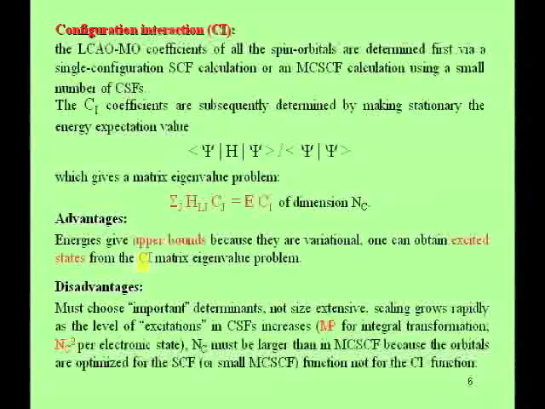Some of the disadvantages, similar to MCSCF: you have to choose the important determinants. Like in Møller-Plesset theory, you only made the choice of the first determinant. But here you have to choose which determinants you want to include. Singlet S, carbon, 3 of them. Pi and pi star, pi star squared for breaking the bond. You've made that choice. You then choose, do you want to include single, double, or we really should say double excitations first, then single, triple. You choose all that stuff.